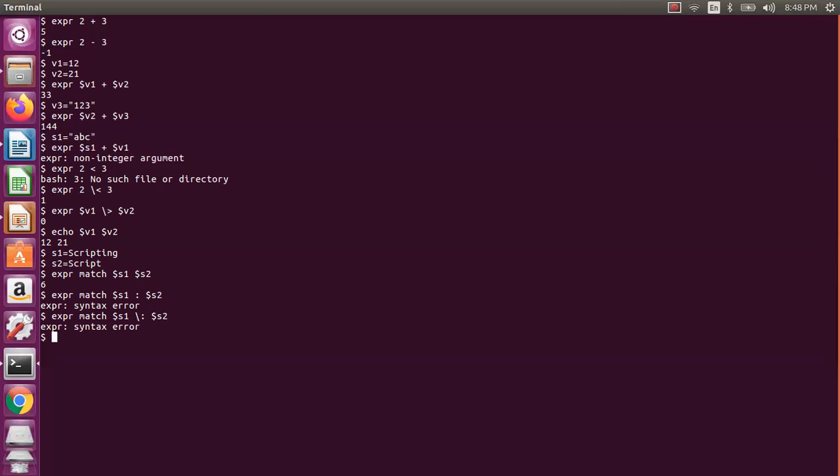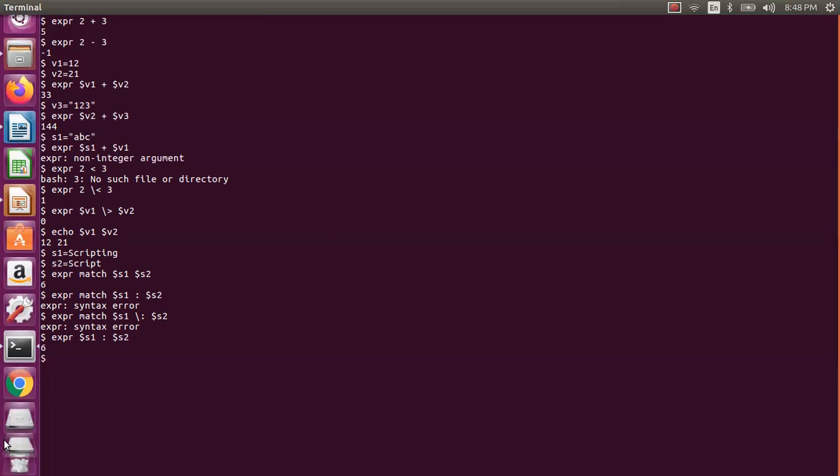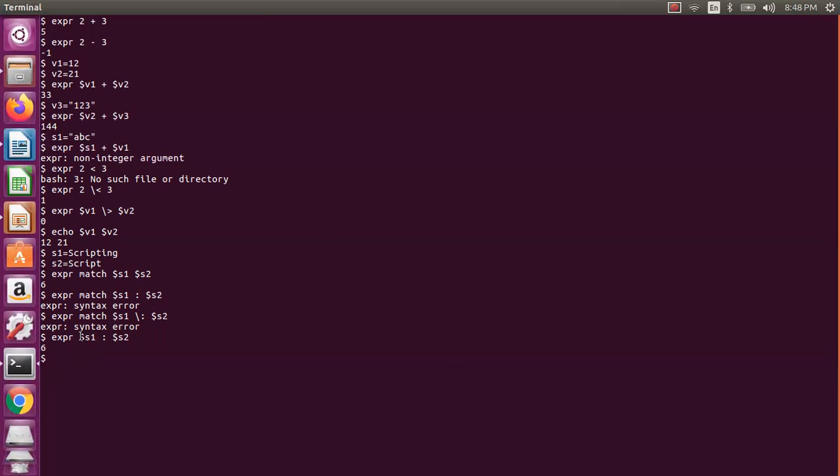I am not sure. It should be, match will not be there. Okay, so there should not be any match for this actually. If you give in this format, you should not give this match keyword or the argument. So now it will match these two strings.